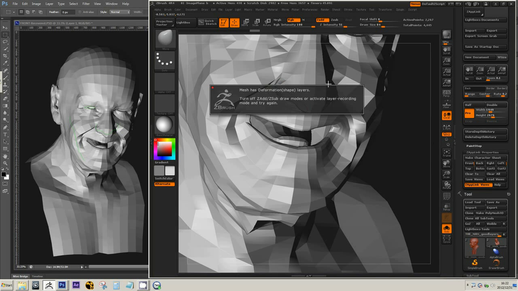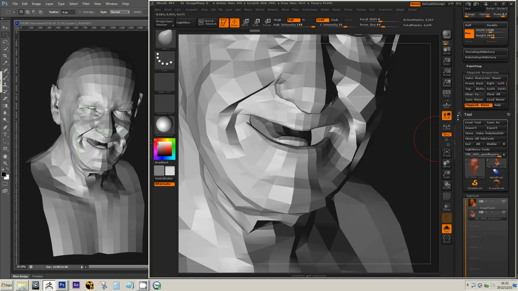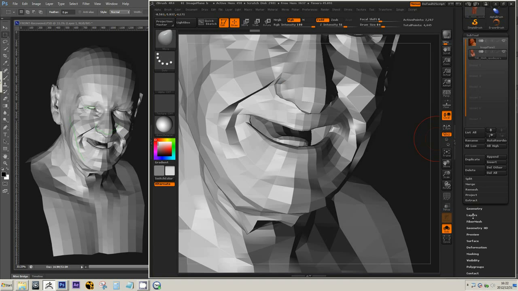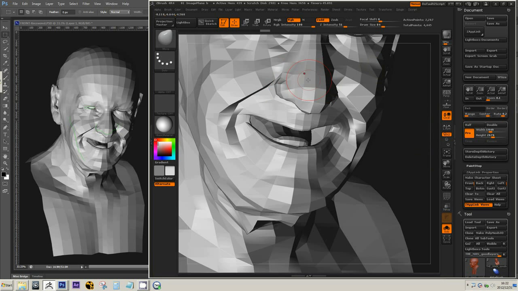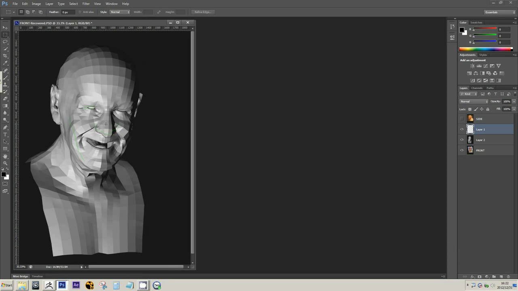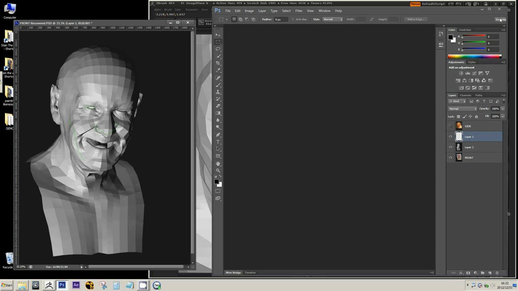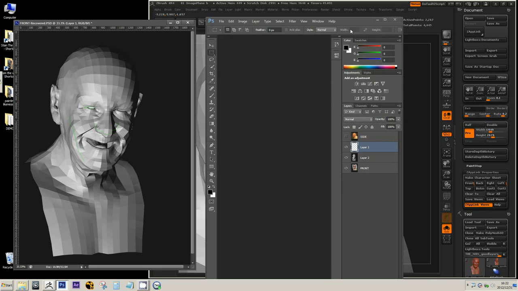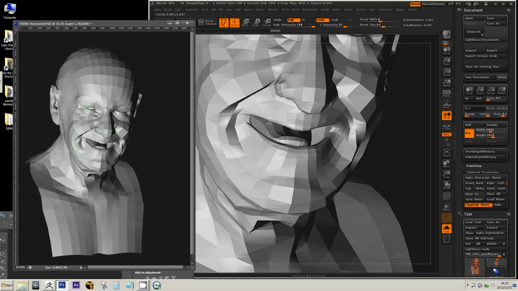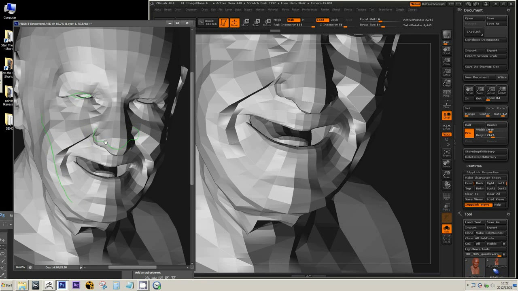Oh, so I had deformation layers before on the higher levels. It doesn't matter here, so I'll just pick it all. Right, so let me see, so it doesn't get in the way.